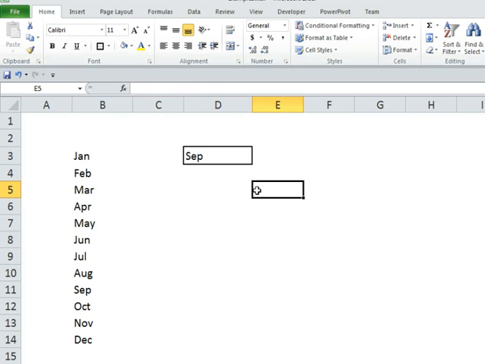So in this particular module, this is the last introductory module before we start to create some actual real activities in Excel. We learned how to use the RAND function to generate a random number. We learned how to use the norm.inv function for the normal inverse to basically simulate a normal distribution. And now we've also learned how to create a named range and to create a drop-down list.